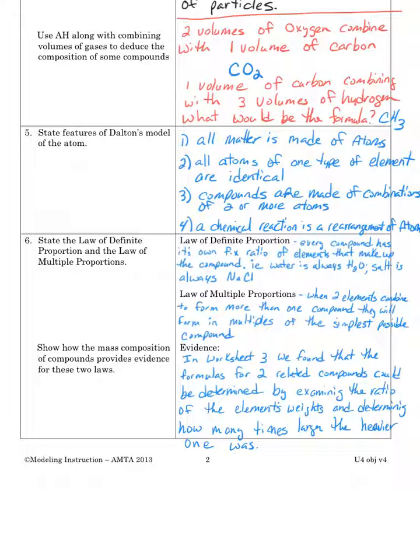An example of this would be when we had a ratio of 1.33 for compound A. For compound B, we had a ratio between the elements that made up the compound as 2.66. B was 2 times larger than A. So B had 2 times more of one of the elements.